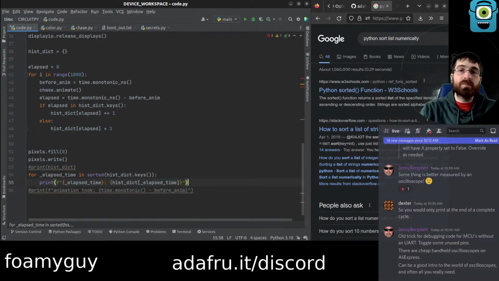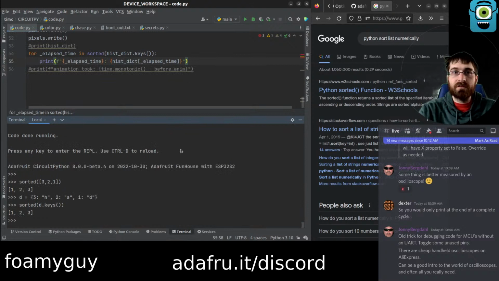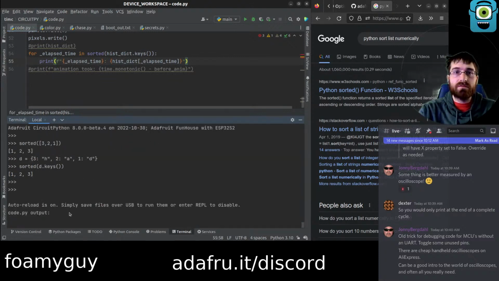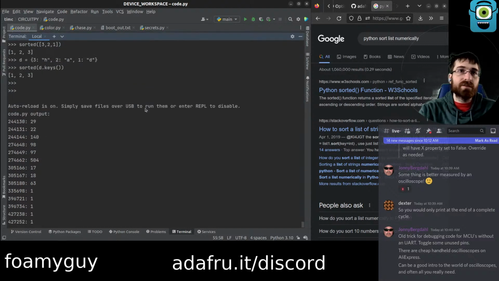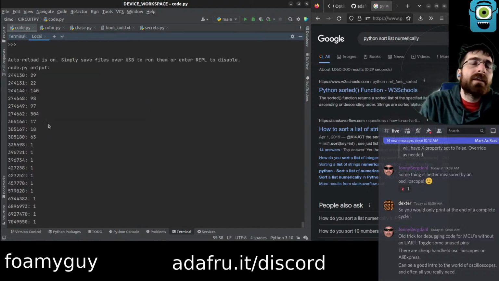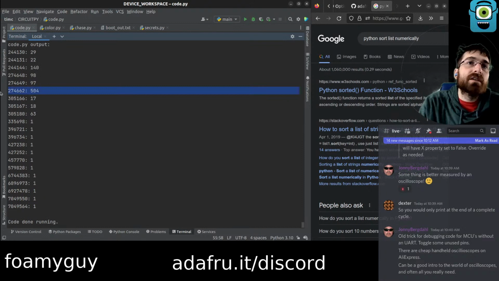Should be prettier, I think. We'll get new lines and everything. And they'll be in order, so we can get a sense if it's fast or slow. We can easily find the, what is that, the mode?